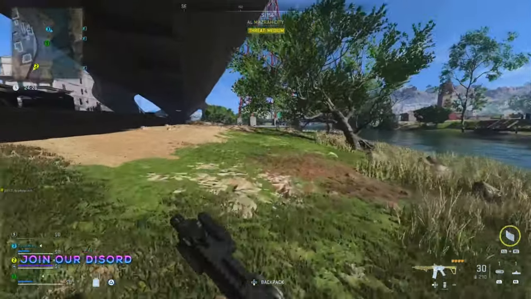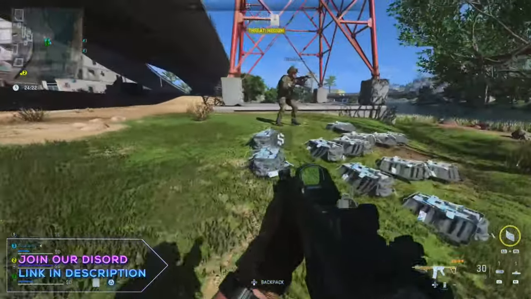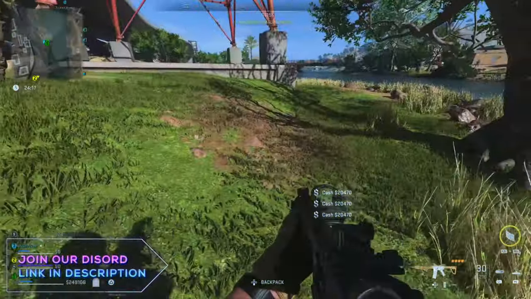Step 5, load into DMZ and with another character or one of your friends, give as much money as humanly possible to that character that you want to do the glitch on. In this case, I've given him 250,000.